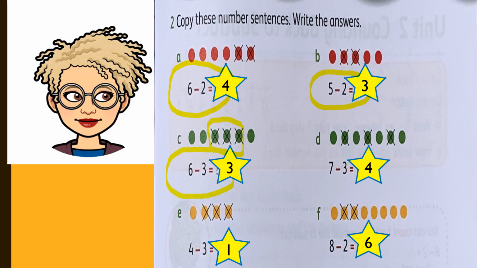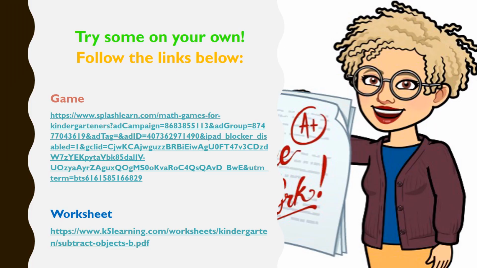I want us to move on. Are you ready? Remember, this is your time to shine. Try some on your own. Follow the links below. Do you see the red word GAME? Well, by now, you should know that that word spells game. It's game time. Follow the link below to a site called Splash Learn. Here, you're going to work for a while through a subtraction game.